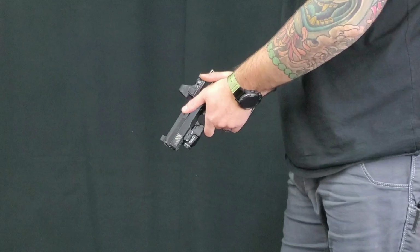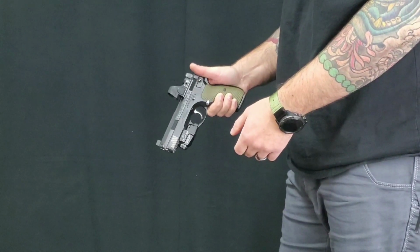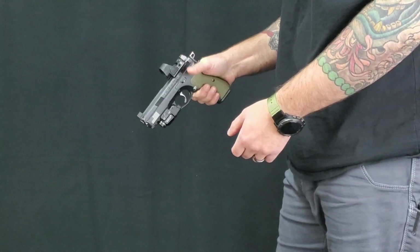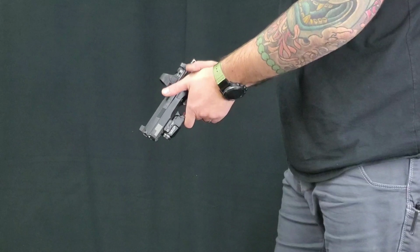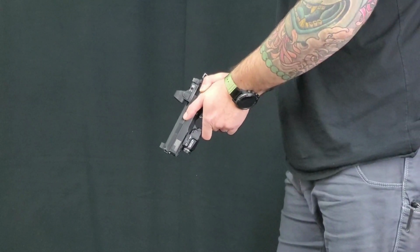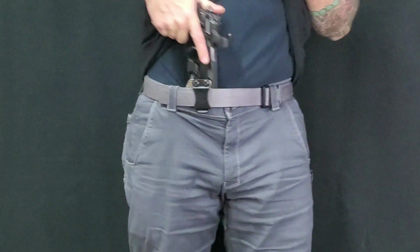Try not to, but if you do, it allows you to use your thumb almost as a rudder to steer the gun. So as that gun's coming up, if I don't have a perfect grip, I can rock it back in place, loosen it up, or tighten it up depending on what I need to do. Then I'm on my gun. And obviously this would be framed and profiled at the target. So that's how I carry a gun.